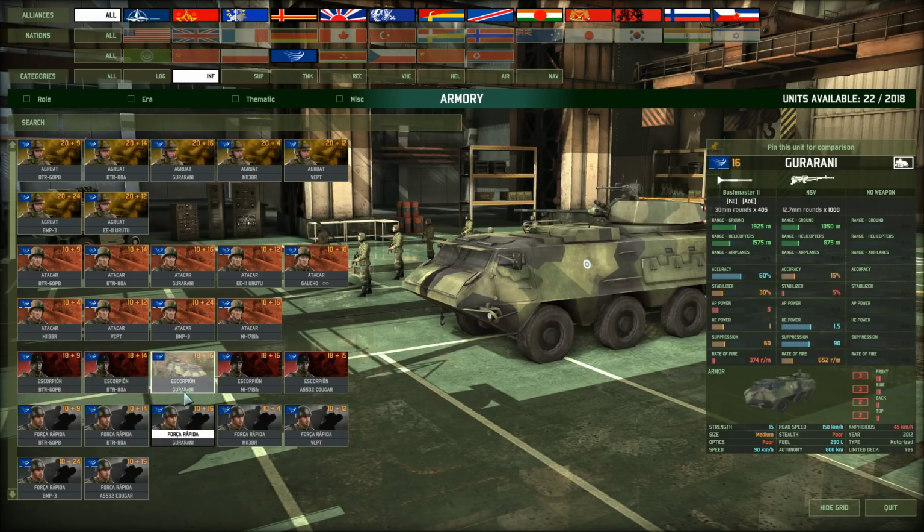As for the transports, I would recommend going with a Gurarani. These guys are sure to deliver them fast and to provide a bit more AP/anti-infantry capability at range using that Bushmaster 2.